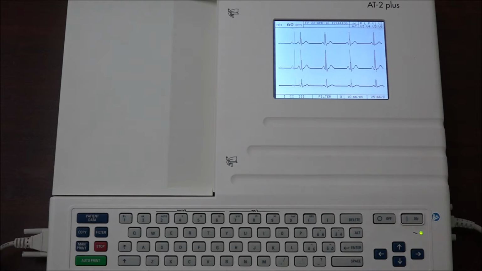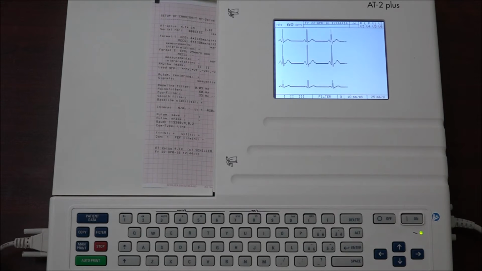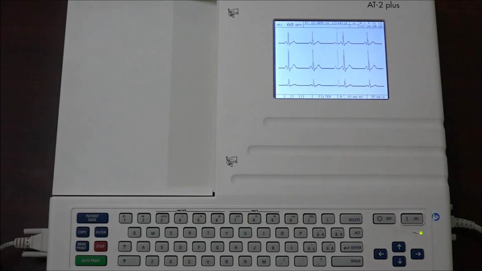The defined formats and settings that are set for your unit can be checked by pressing Alt 011. You will get a printout of the program settings. The unit language is set by the software and cannot be changed. However, when English is installed, it is possible to select American English or Standard English.